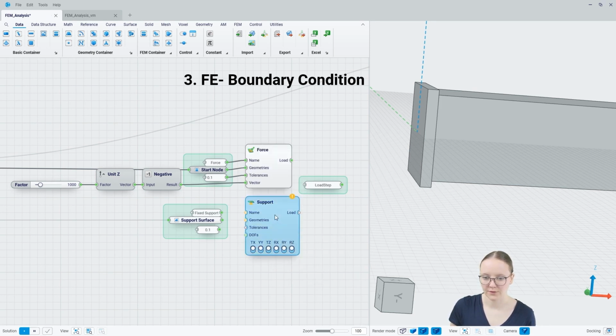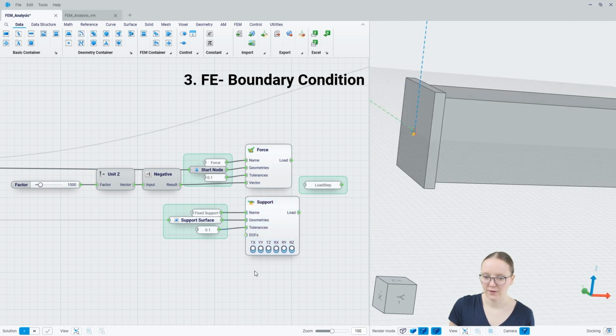If you get the support component, give it a name, enter the support surface, again a tolerance, and now we have defined that all nodes that lay within this surface or within the tolerance to the surface of the model will be fixed in all 6 degrees of freedom. You can use these toggles here to select or deselect degrees of freedom.